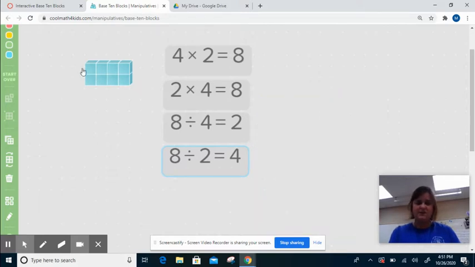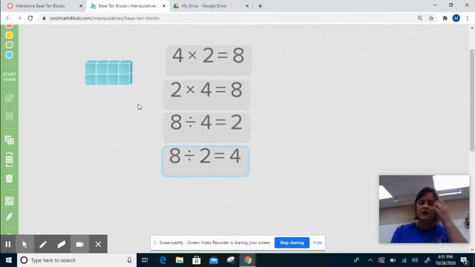If I have this 8 and I think of it as 2 groups, how many are in each group? Well, there's 4 in this top group and 4 in the bottom group. Or if I separate it into 4 groups, that would be the ones that are the columns that are going down. And I would have 2 in each group: 2 in the first group, 2 in the second group, 2 in the third group, 2 in the fourth group.